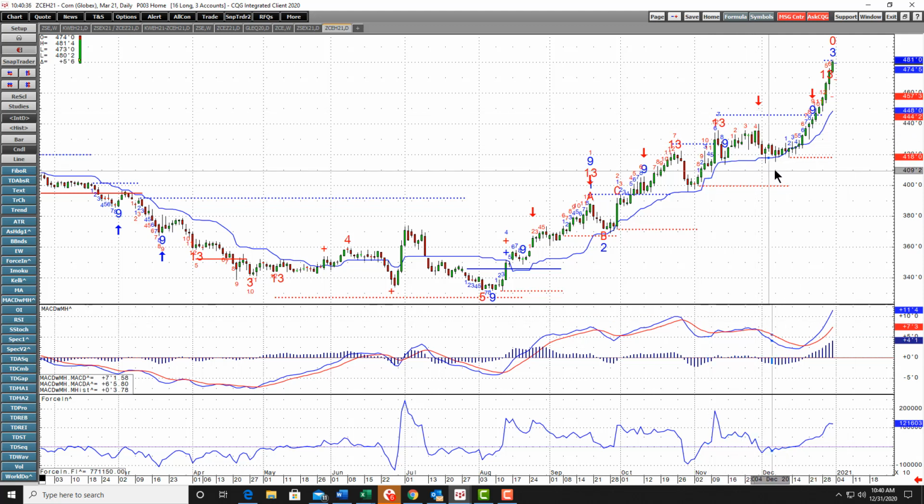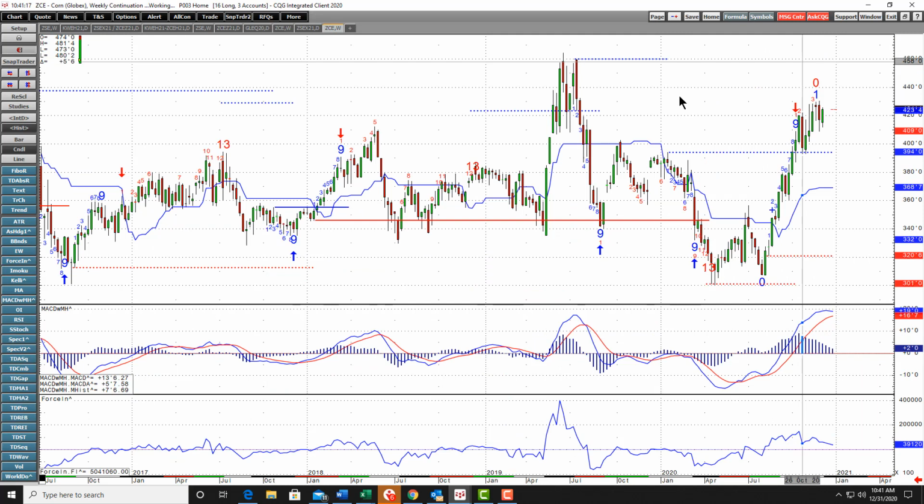Now, maybe a little bit concerning is the fact that we have 1, 2, 3, 4, 5, 6, 7, 8, 9, 10, 11, 12, 13, 14 green bars in a row. That's a lot. We're going to get a down day. We may even have a pullback. But given these readings, that pullback is nothing more than an entry point to continue working higher on this daily chart. This chart looks really, really good, and I see no reason why we can't go get a fifth 13 on this chart. Let's back out and look at the weekly here on this one and see what it's telling us.